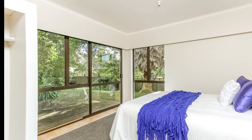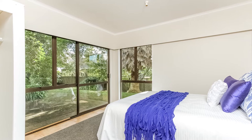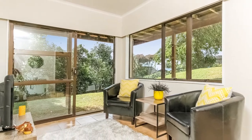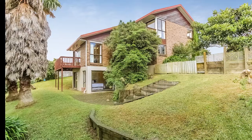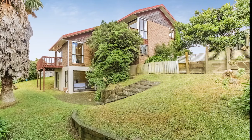Downstairs offers a new dynamic. It is of course another bedroom, ensuite and lounge. It could be utilised as a work from home space, with room for an office plus the ability for clients to visit. The bonus is entry can be completely separate too. Or it can be the room where the noisy teenagers are sent to hibernate — they can spill out the ranch sliders onto the patio or the backyard.